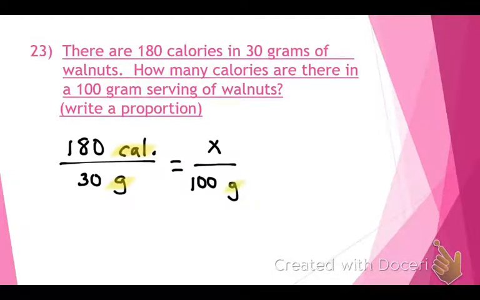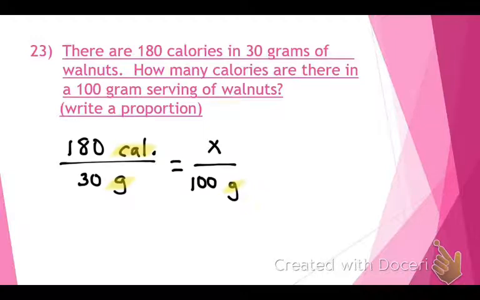Listen right there. Do you see grams? You want this to be the same. That is going to be the same as that. Grams on the bottom, which means since this right here is calories, what do you think this is going to be? It's also going to be calories. So now, Sherelle, how do I find this answer?